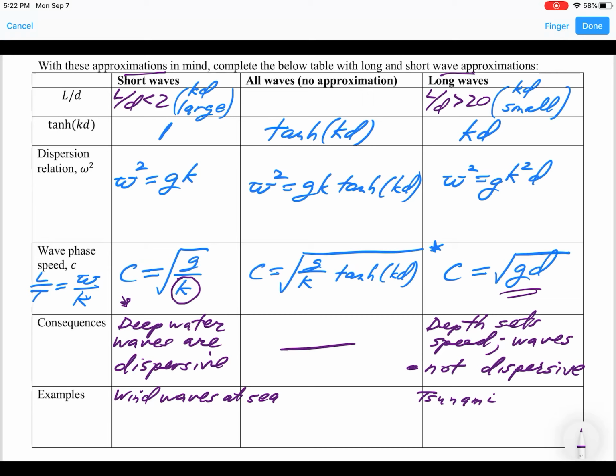The other thing to think about with short waves is that if they are truly short, they really have no knowledge that the bottom is there. Notice that the wave speed has no dependence on the water depth for a truly short wave. And so a short wave will just cruise over the ocean bottom. It could be relatively shallow water, but if it's deep in a relative sense, those waves are just going to keep going in the same direction, and they're not going to be modified at all by the underwater bathymetry. Okay, so that's another consequence of short waves, is that they're unaffected by bathymetry. You might want to add that one to this box over here. Okay, and I think that's it.